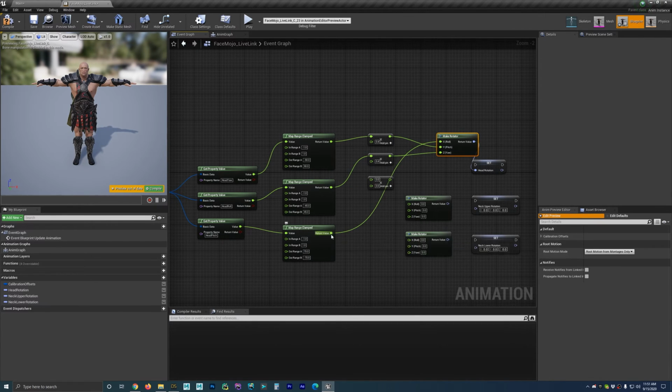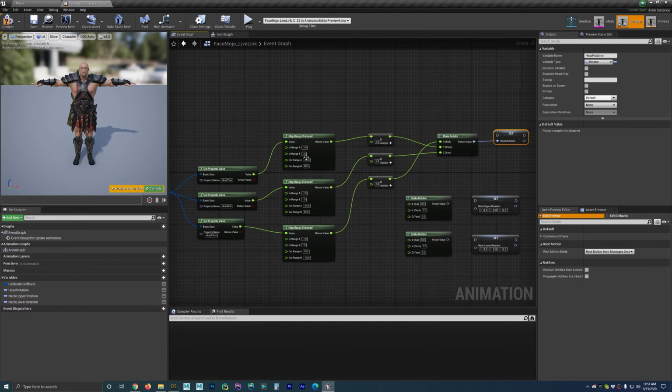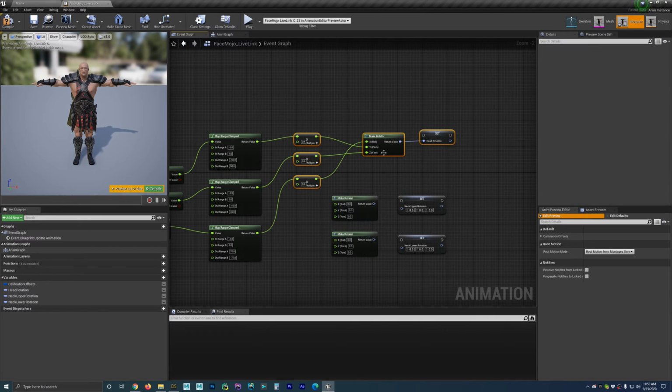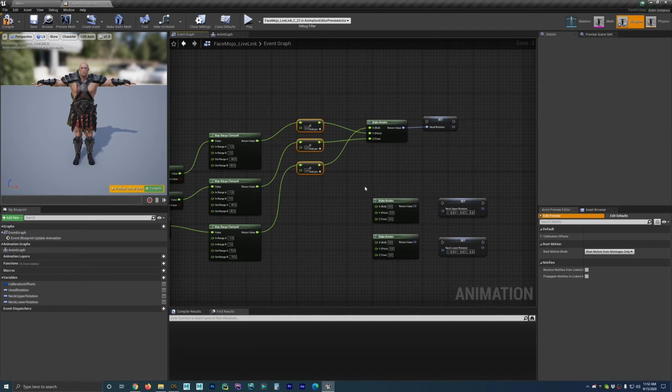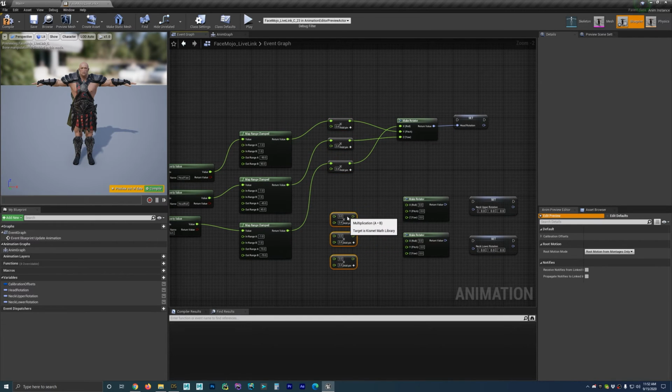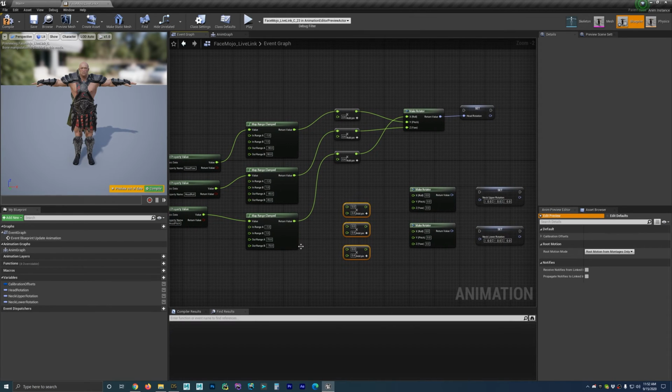And then same thing, we'll take the map range clamped of the pitch node, and we'll multiply that by 0.4. And then we'll feed that one into the roll. Okay, so now that's set up properly. So we're just taking our new ranged values, and then we're scaling them to 40%. And then we're making a rotator with those values, and then we're just setting it as a variable. And so we'll need to do this again for the other 2 variables that we created. So I'm going to take these and just duplicate them. So now I have the 3 new ones. And I also like 40% for the neck lower. And so we just take the return values and plug it into the top slot of these duplicated multiplication nodes.